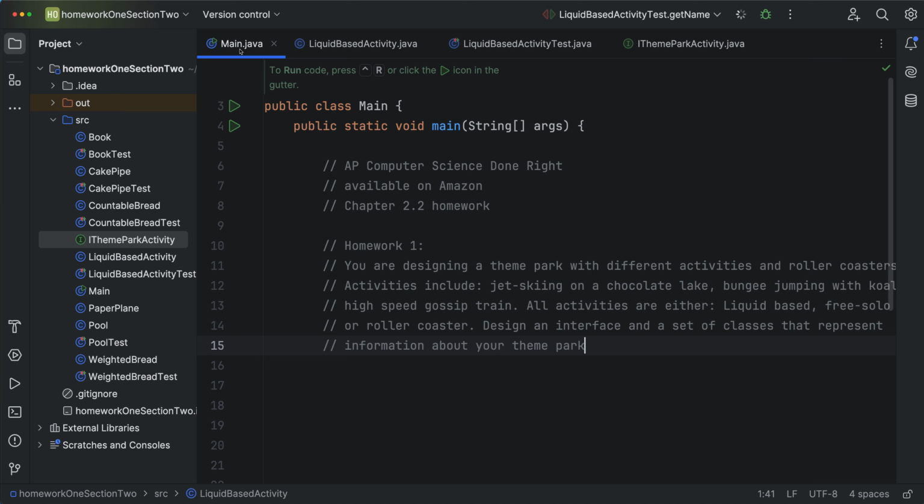All right, how do we test it? It's in the liquid-based activity class. Let's start with it as an ITheme park activity. Let's say it's going to be Chocolate Falls again. It's a new liquid-based activity. The name is Chocolate Falls. What else does it need?